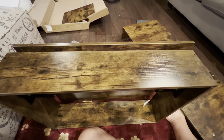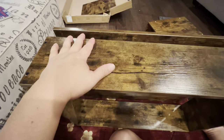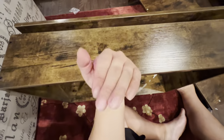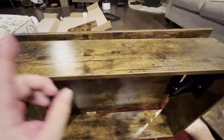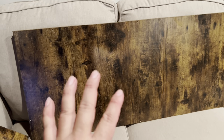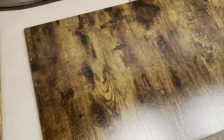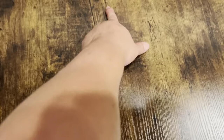I wish the instructions were a little bit better, but hopefully I'll save you from making the same mistake I just did. These panels that go on here actually have holes that go on the bottom. The holes in the panel that attach it to the bottom board are up here, so I need to pull these off and flip them over. Just make sure when you put on these side panels that the holes are on the bottom. Take the big piece - the bottom of the box - and on the bottom side you have holes with nylon grommets. Flip this down and you'll see holes around the edge, about two-thirds of the way through.